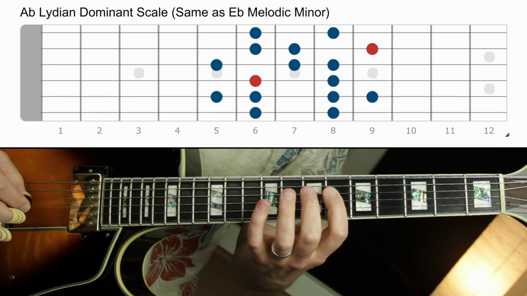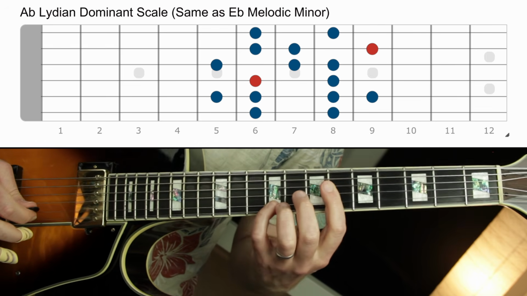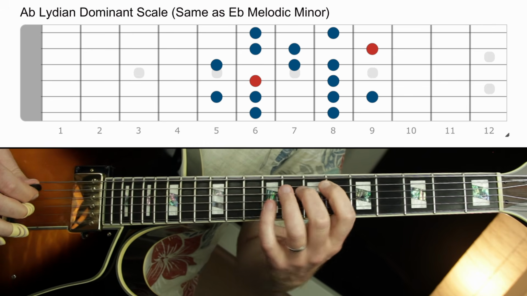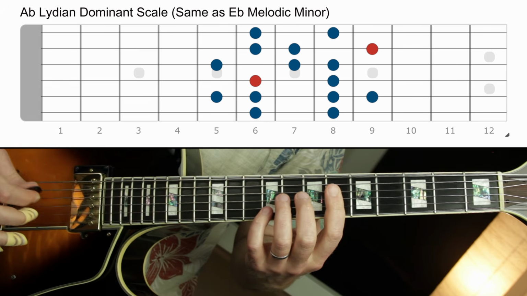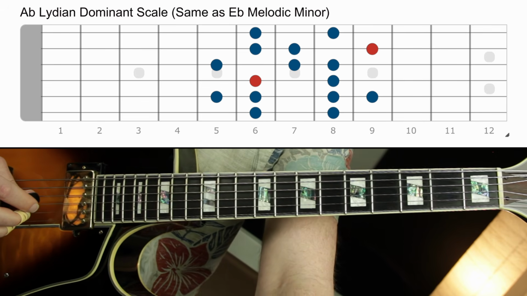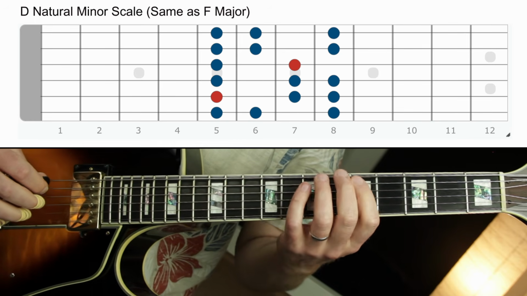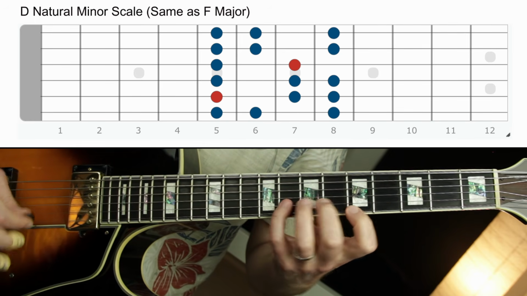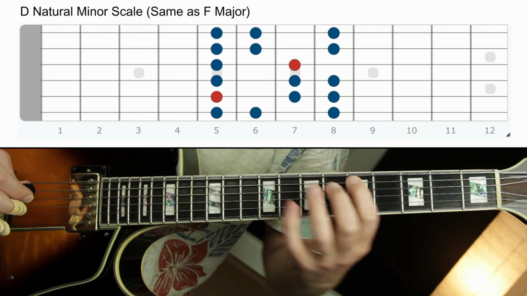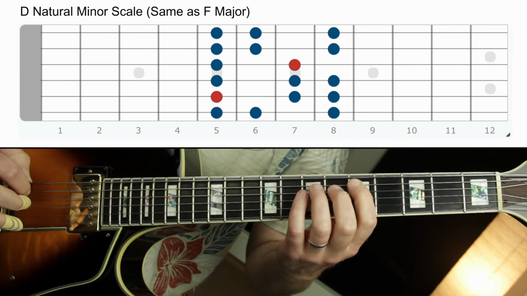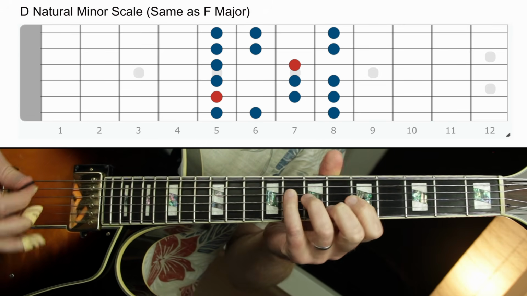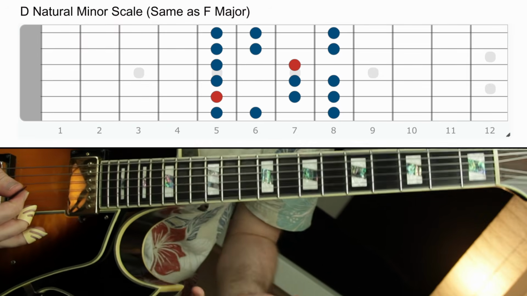When it's a mode, I will start on the root, repeat the root every time I get there, land on the root so we can really hear it. It's otherwise the same exact thing as E flat melodic minor. So I want to let the mode itself sink in by honing in on the root like that, like I played it. Next is D natural minor scale. That's a mode of F major. That's the relative minor of F major. So if you play it off D like that, you're going to hear the D minor. Otherwise, it might just sound like a collection of notes that sounds like a major scale.